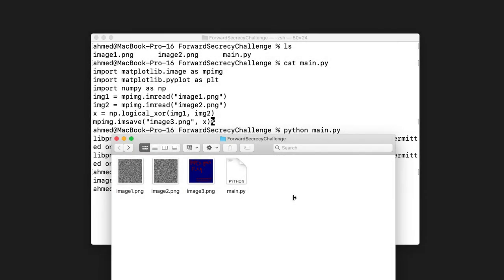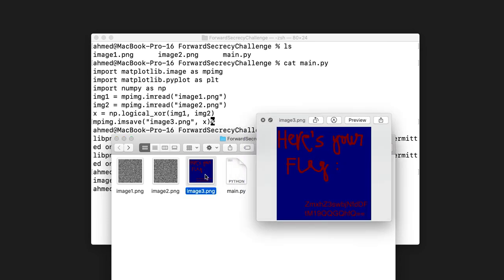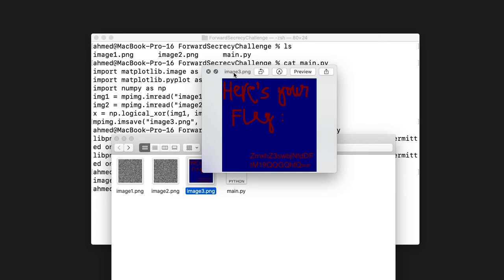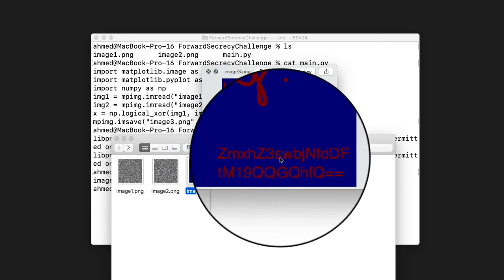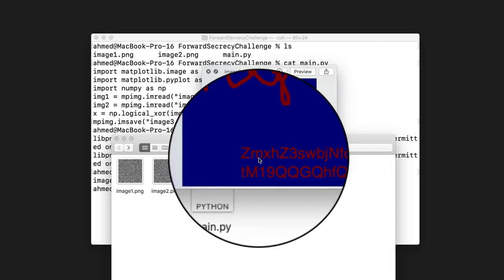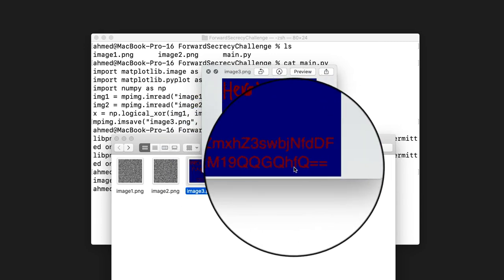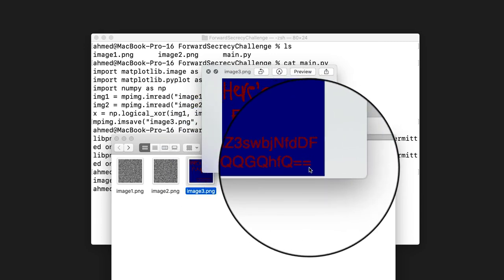So here's the folder that has the computed image. I will click on that and just press spacebar to show you what it is. And it says, here is your flag. And then there's a lot of letters here, and it ends with 2 equal signs. If you try to enter this as your flag, it will not accept it.